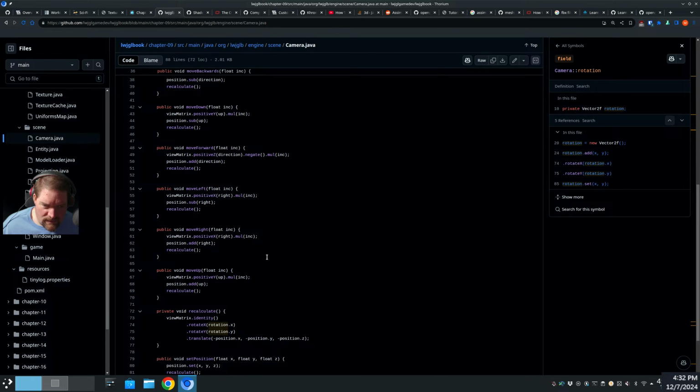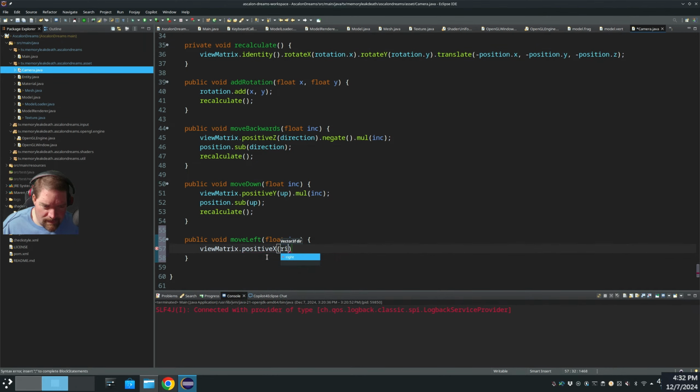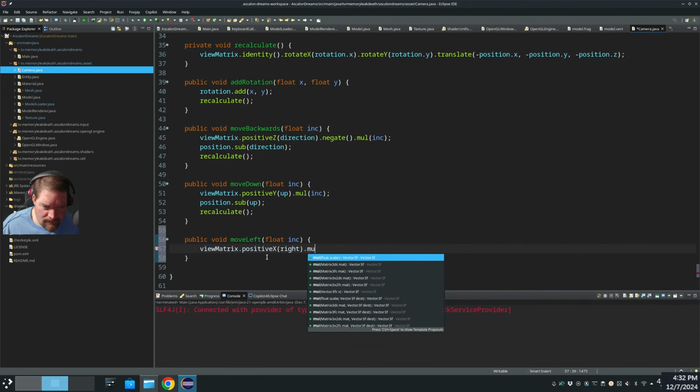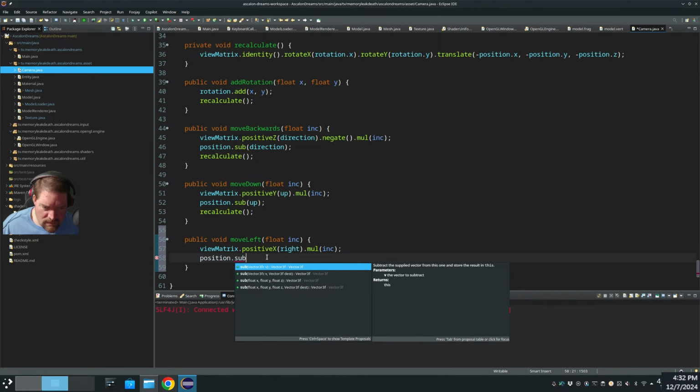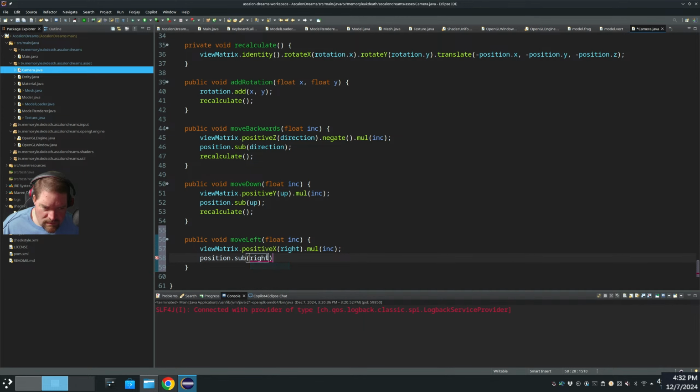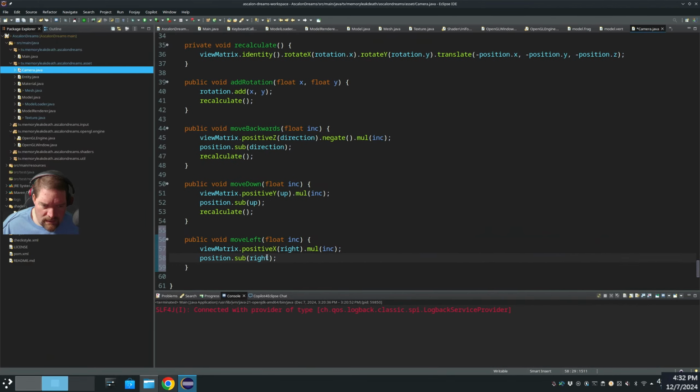Multiply by increment. Position. Separate and then calculate.